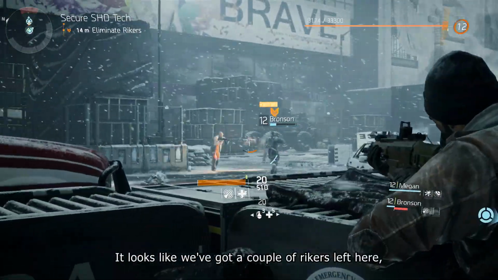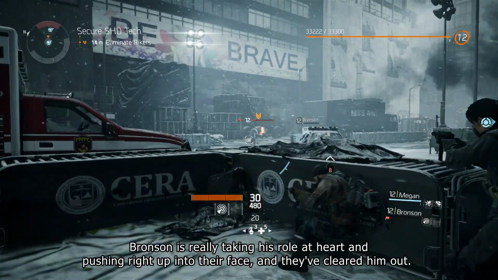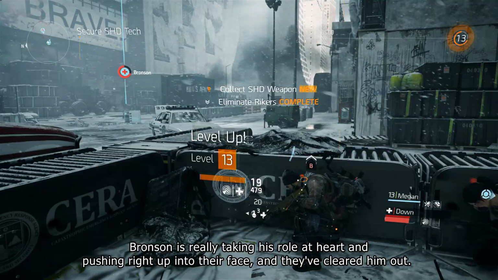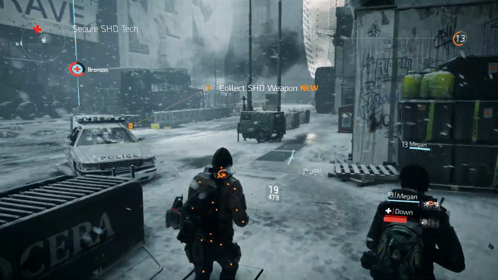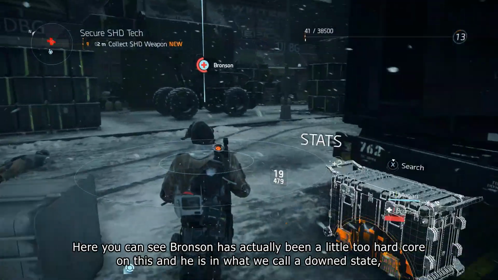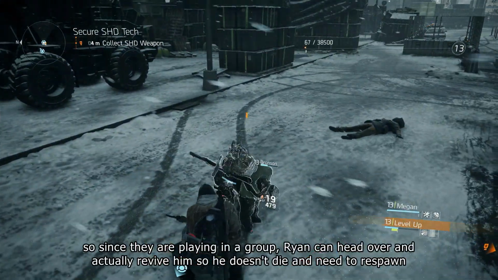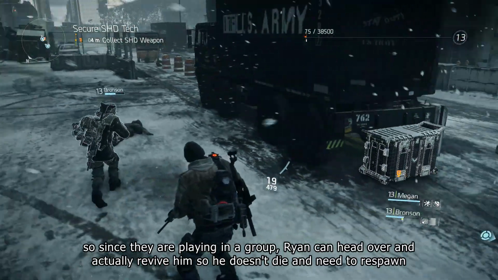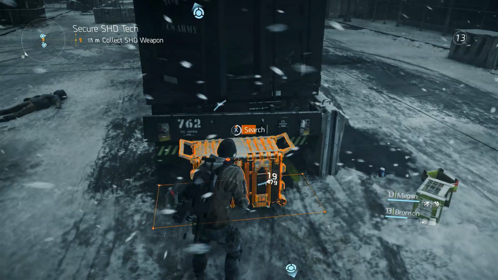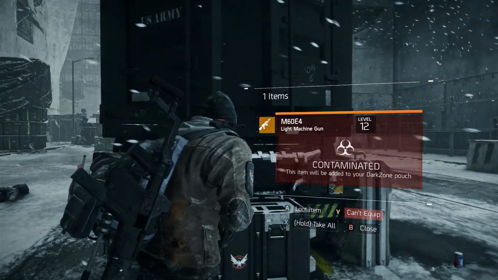And it looks like we've only got a couple Rikers left here, and Bronson is really taking his role to heart and pushing right up into their face. And they've cleared him out. And here you can see Bronson's actually been a little bit too hardcore on this, and he's in what we call the down state. So since they're playing in a group, Ryan can head over and actually revive him so he doesn't die and need to respawn and run back to his group, and he can get right back into the action. And here we can see that Ryan's actually found a loot crate.